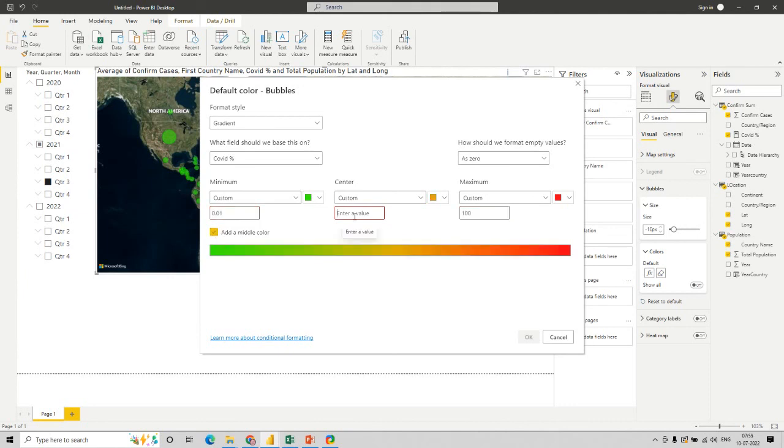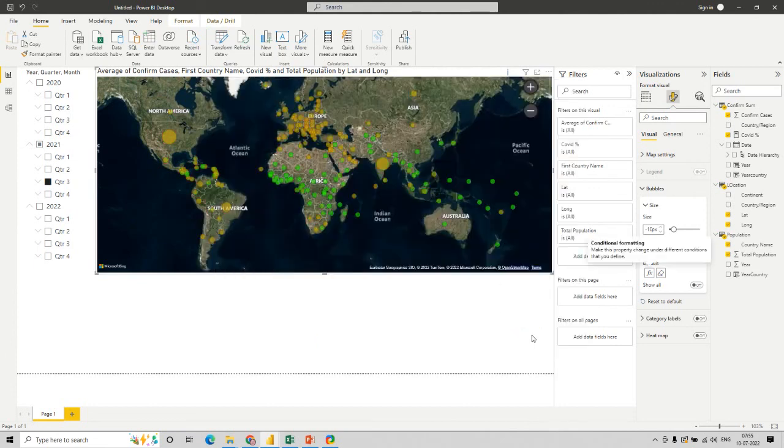Maybe I'll use yellow as an orange. Okay, so now you can see most of the data sets have turned orange. So where there is green, there is a very small amount of COVID as a percentage of their population, but where there is yellow, there is a high percentage of it.